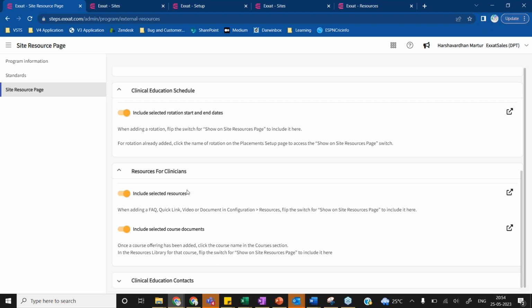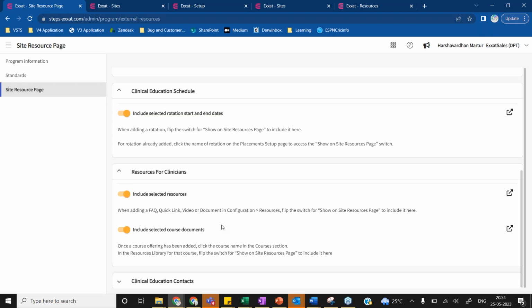Okay. Again, within the same section, resources for clinicians. Now I'm in the setup section, right? We have just looked into setting up the program level resources. If you want to add any course specific documents, let's say course policy, course related materials, or anything that is related to the rotations of that particular course, right?